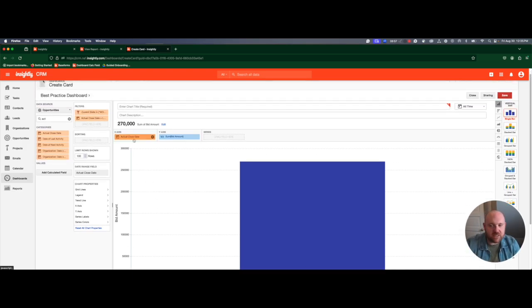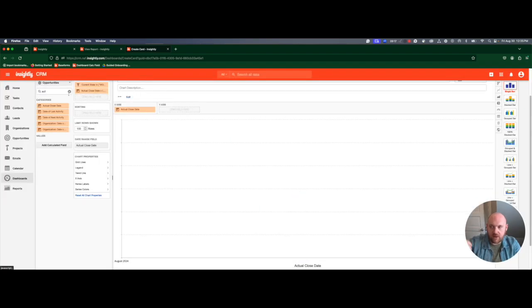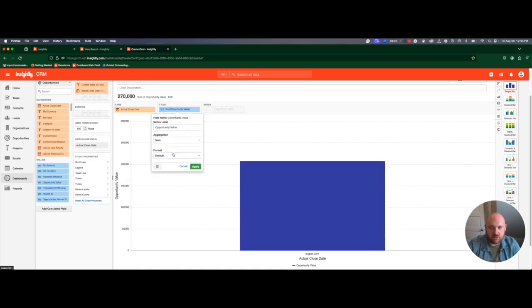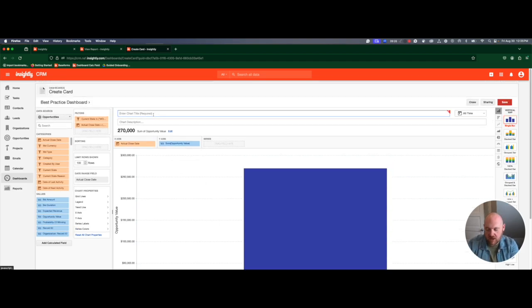So great. And then just the same way we did before, we want to evaluate what's the date that we want here. In this case, we want actual close date, which we have here. And then I just want to reformat that into being a month. So I can see month over month what our won revenue has looked like. And then I can get rid of bid amount, and I can take opportunity value, bring that in, make it a currency. And there we go. And now I can say won revenue month over month last 365 days.